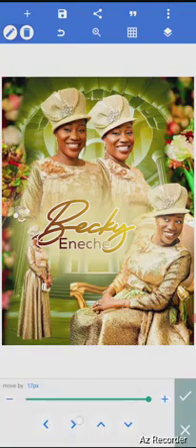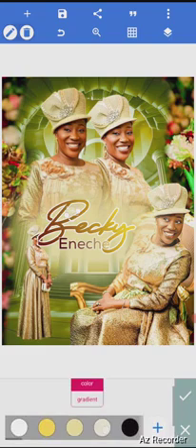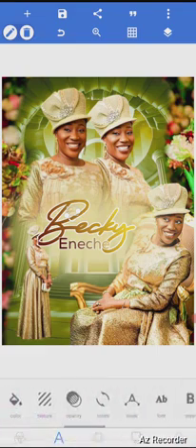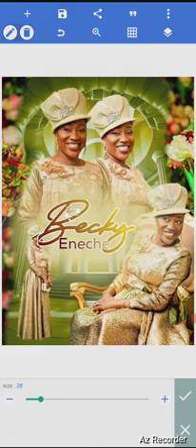Alright. So here, I'm going to change the color to this gradient too. I'm going to go to the bold and make it bold, and then you're going to increase it. So you're going to position it well to see well. Alright, so that is the Dr.